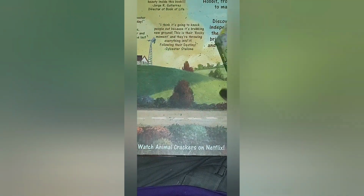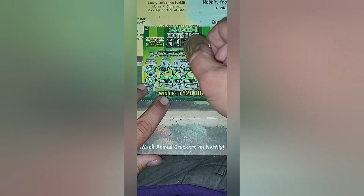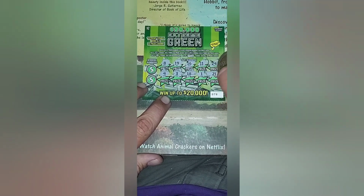Doggone. Okay. No symbol. Can we get a match? Niner. No niner. We got a 10. 19. We got an 18. And a 20. Double one off. Okay. Last ticket. Can we get a win on the last ticket? Can it be a saving grace? Come on, clutch. Nope. Doggone. All right, no symbol. Can we get a match? 15, we got a 16. 7, we got an 8.